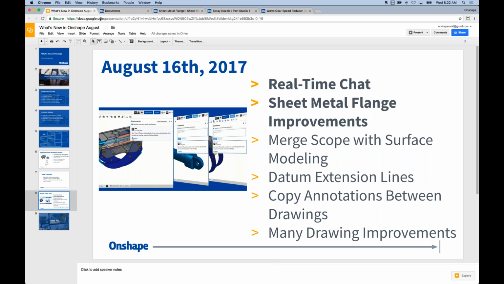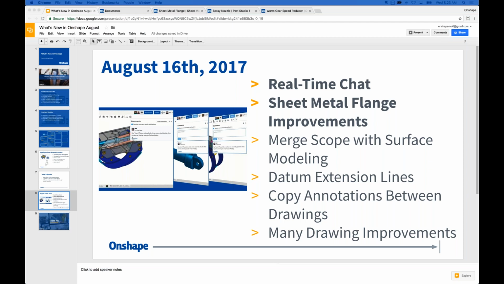Another one is, especially if you use a lot of datums, very important. And that is the ability to drag the datum beyond the edge that you've referenced for it. So when you create a datum, you attach it to an edge of your model. Now you can grab that datum and drag it up and away from the geometry so that it's not in the way. Right. And that was the common complaint. You were limited in how much you could move that datum in the past. Now you can grab it, drag it. It will automatically create that extension line that you would need in order to move beyond the geometry. Right. So datum extension lines, there's lots of little improvements in drawings as well.